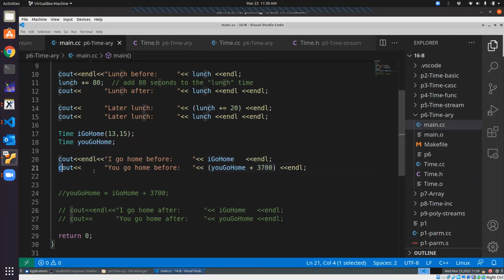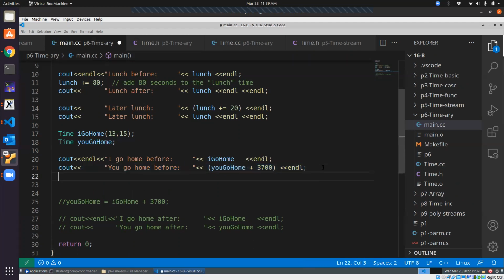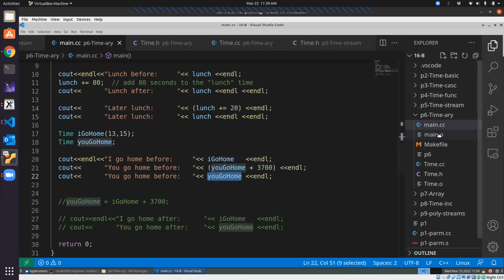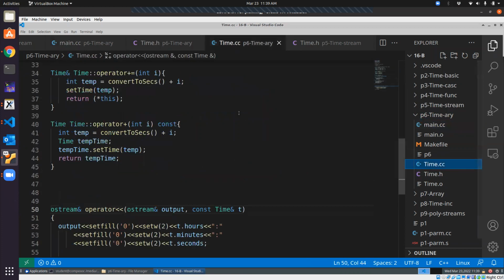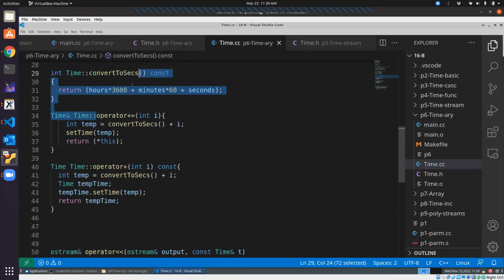We overloaded the plus operator, and the thing about the plus operator that is slightly different from other operators is that when we enable cascading with the plus operator, we are creating a new temporary object and returning it, instead of modifying the original object and returning this. So if we look at our time class, this is the plus equals operator. We return a reference to the object, whereas with the plus operator, we make this temporary time object and then return that.